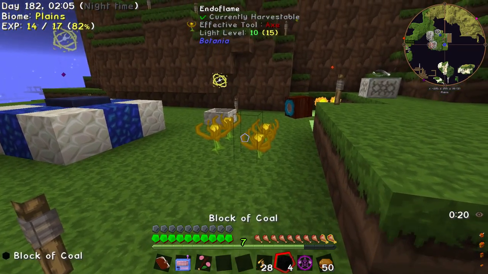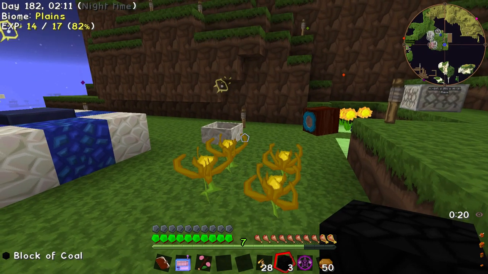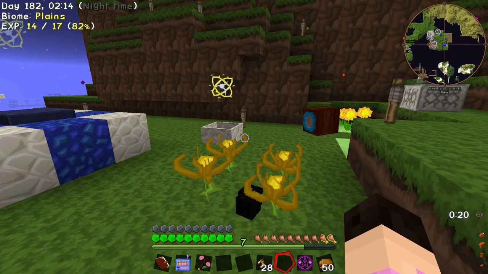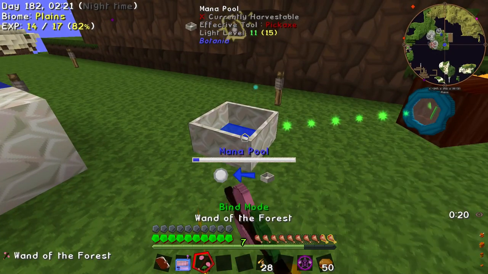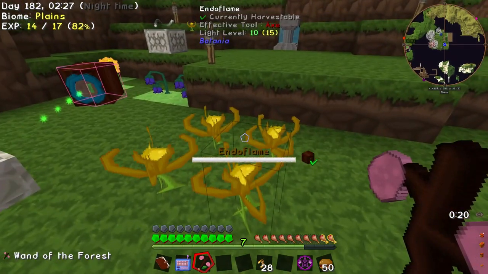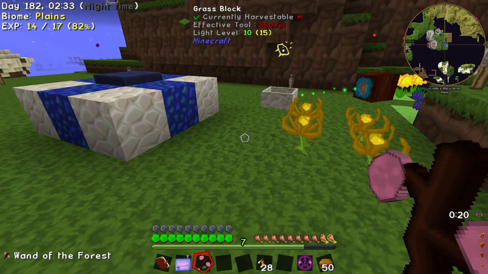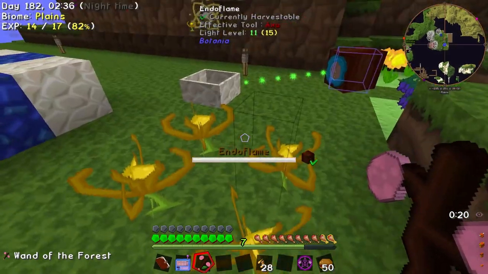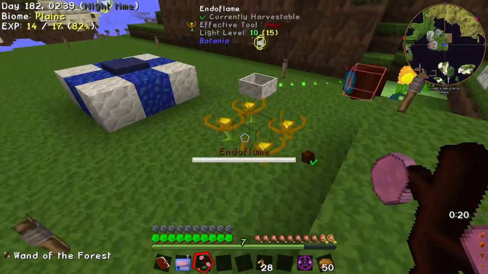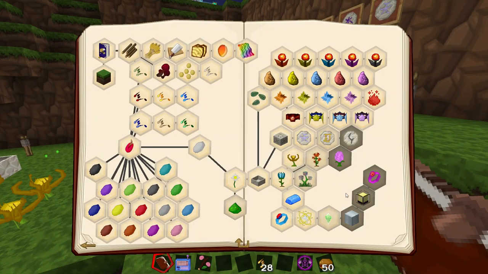So I think I'll take one of these each. There we go. So they'll be producing mana at a decent rate now. That should start filling up somewhat faster, I guess. Maybe I didn't leave the Aeternalis fuel down long enough. I'll give it another shot, but right now they can't eat. They're already full from doing this. So these won't stay here forever. It's just for now. In the book, we can make fairy lilies.